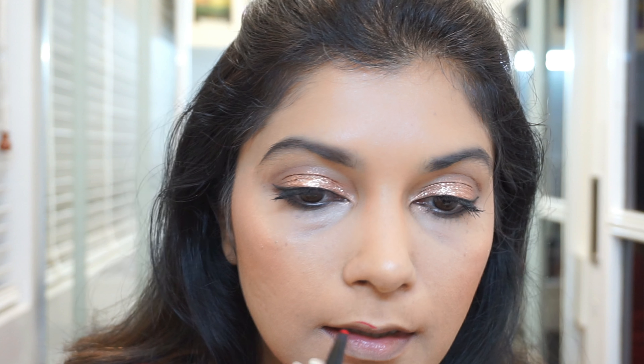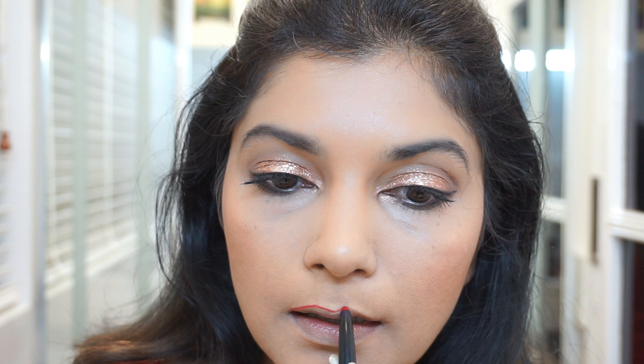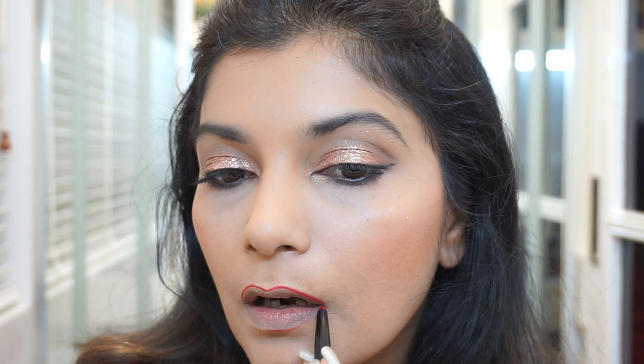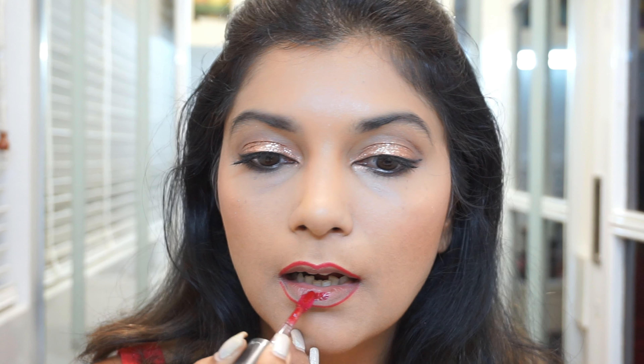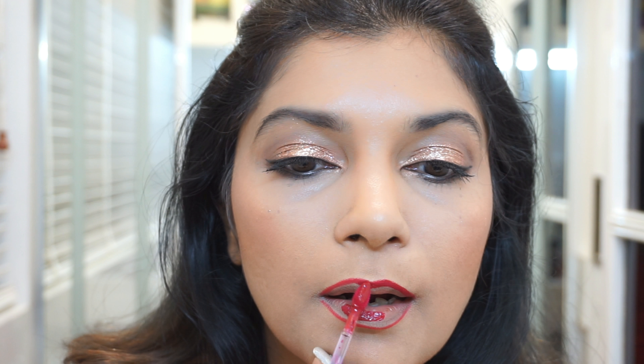To complete the look, I am lining my lips with the Mirinist Auto Duet lip liner. Though to be honest, I don't really need a lip liner with the lipstick I'm using, because I'm using the MAC Retro Matte Liquid Lip in the shade Dance With Me — with those lipsticks you don't even need a lip liner, but I'm just doing it anyway.